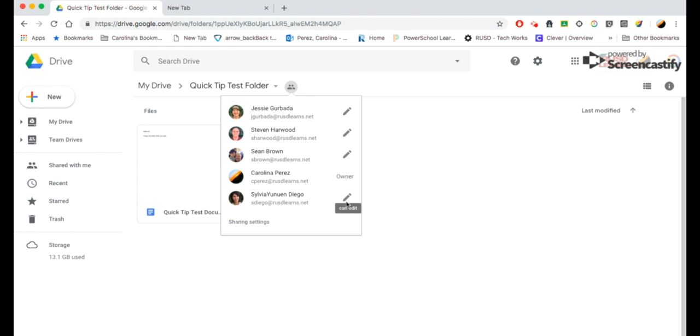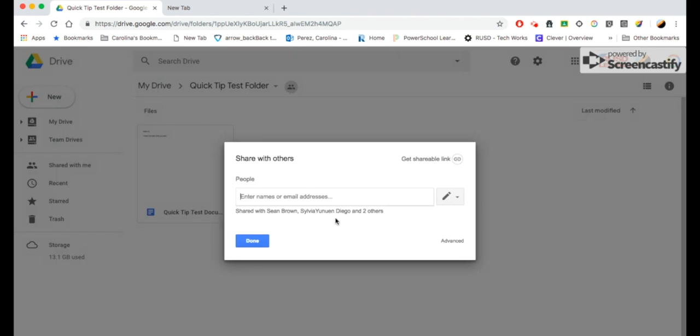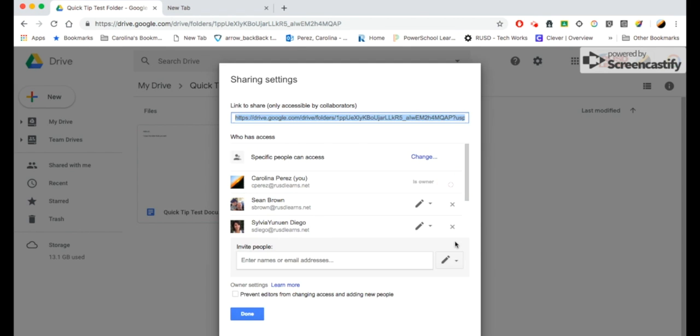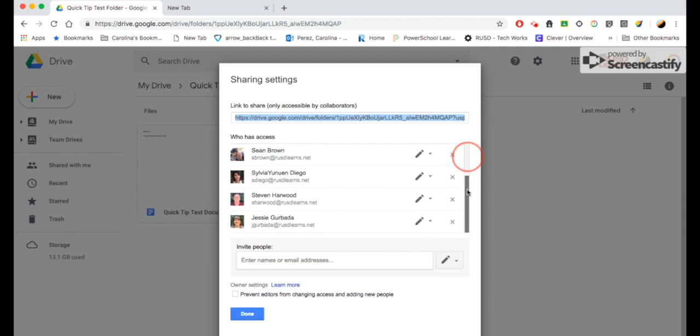To change ownership of this folder, you can click that Share Settings link underneath, and you want to hit this Advanced button once this window pops up. Here you will see everyone who has access to this folder, and as you can see again, I am the owner.